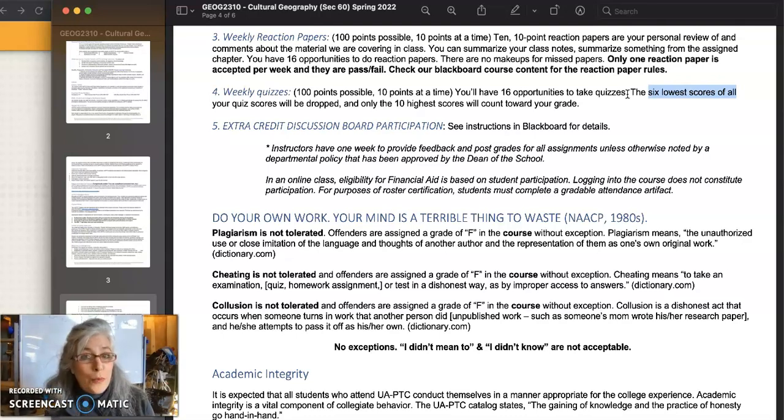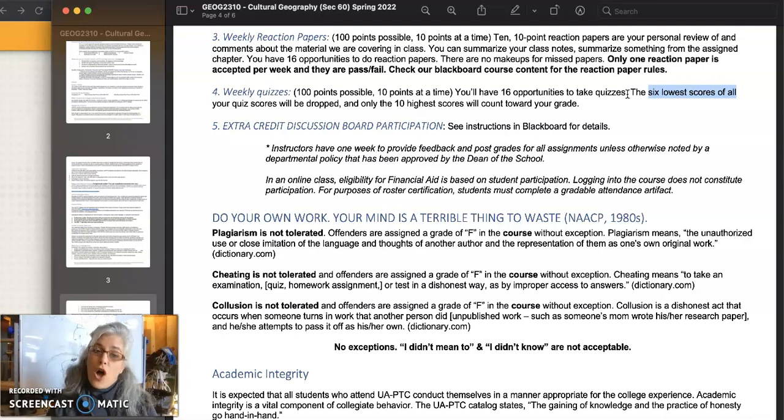But if Thursday at 2 p.m. is more convenient for you, then do it Thursday at 2 p.m. If you want to do the quiz right after that, then do it. But typically the reaction papers are designed to help you review the material that you have learned that week in class, that should be in your notes, and reviewing it and reiterating it in paragraph form in a short paper for me to grade for you. That helps you know the material better, so the quiz is like a piece of cake when you do log in and do it each week.